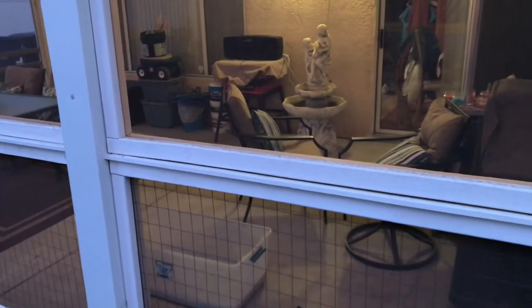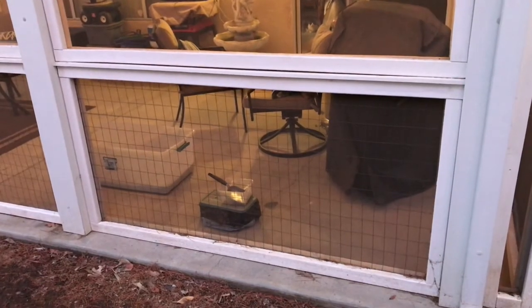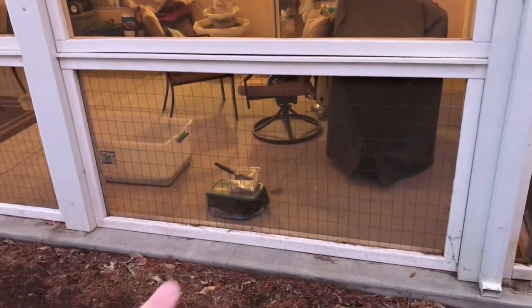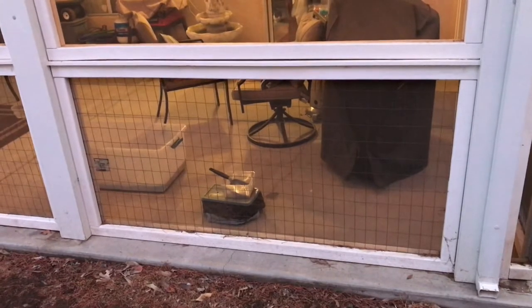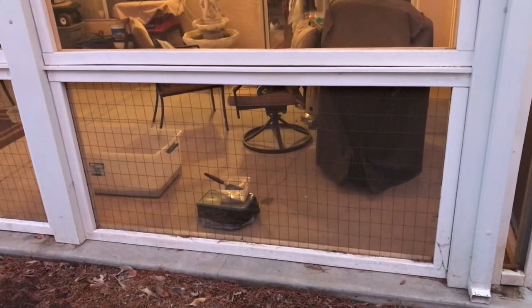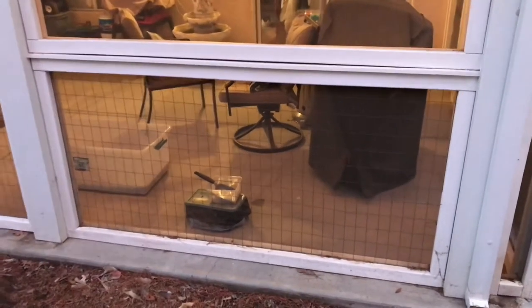These lower squares — you make a square shape that fits in there, and all this stuff is doubled: one square on the outside, one square on the inside, and the screen is sandwiched in the middle. So first you make these lower doubled squares, then you put the screen in and wood-staple it — pull and staple, pull and staple — get it all super tight. Then you cut the wire fencing with wire cutters, put that in, and staple it with wood staples as well. If any staples are sticking up, hammer them down, then screw those two pieces together.